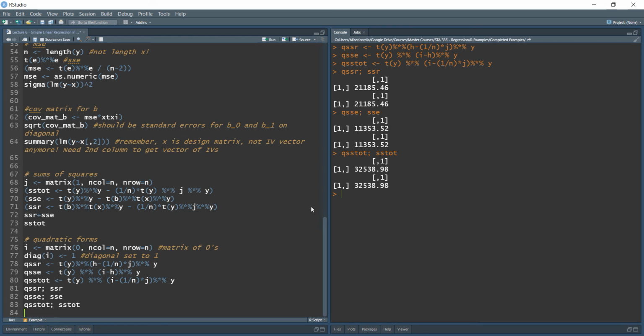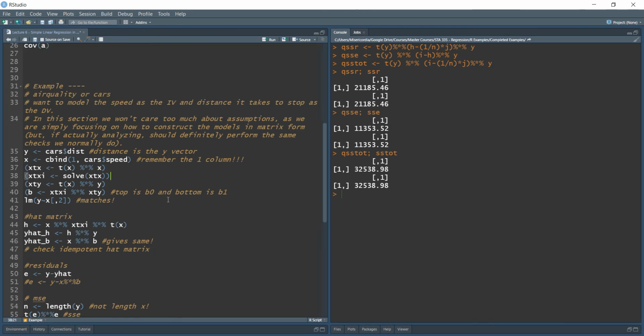So we've extended it previously, but if you look at how quickly this would be combined, we would just have solve of transpose x times x, times transpose x times y, and that would be the answer for B. I mean, think about it, we had tens of lines of code calculating B previously, but that's all you would do. You could calculate this vector of B's in a single line. It is very, very cool.